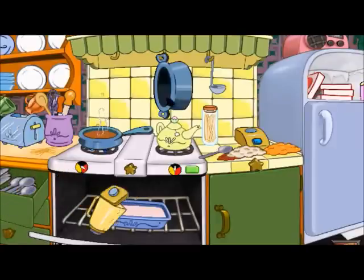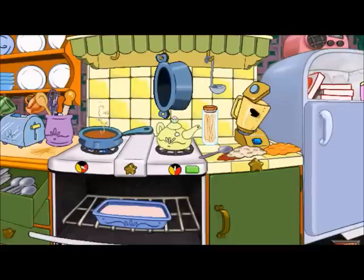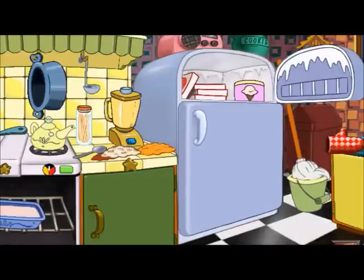Four. What is... Oh my god, did you blender a baby? I put it in a pizza. It looks like a different color, because that looks like pizza dough white, but that looks like baby pale. Yummy baby.